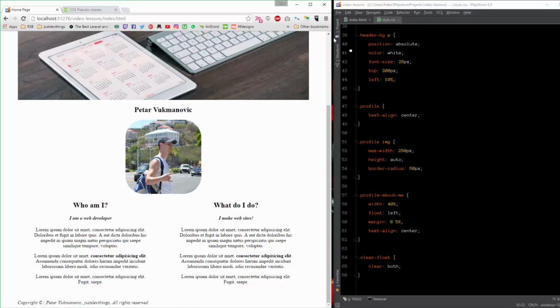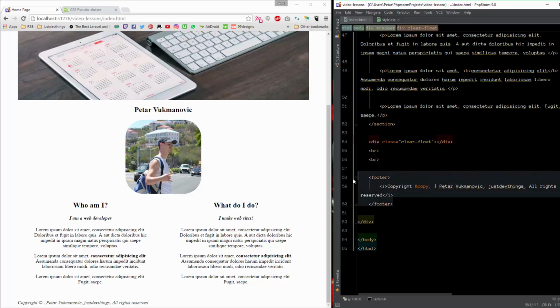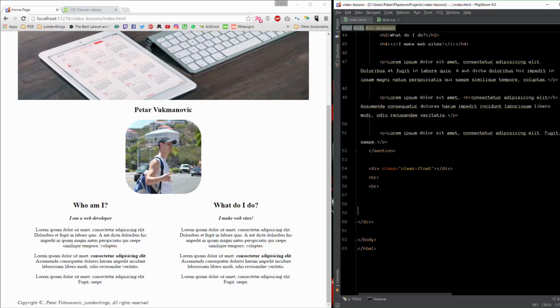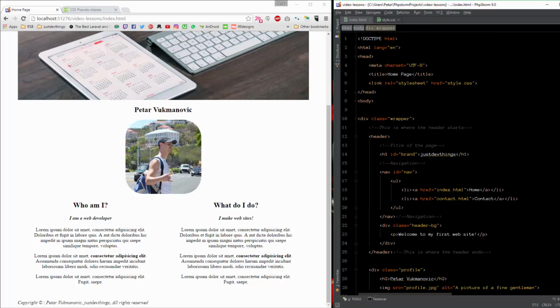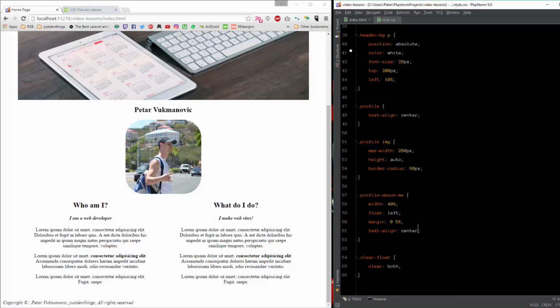And now the footer. One thing I want to do with footer. Well, I want to break it. I don't want it to be inside the main wrapper. You see, we have everything inside this wrapper, and the wrapper is fixed width, right? So I want footer to be not really fixed in between here. I want footer to stretch all the way. And let's style the footer.